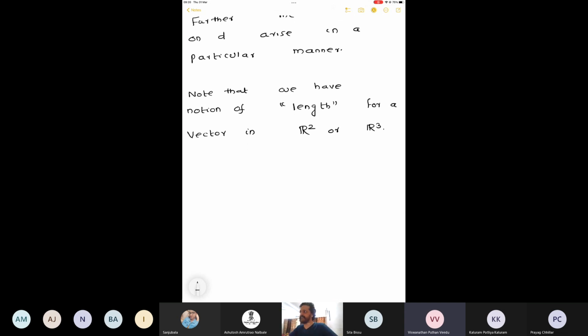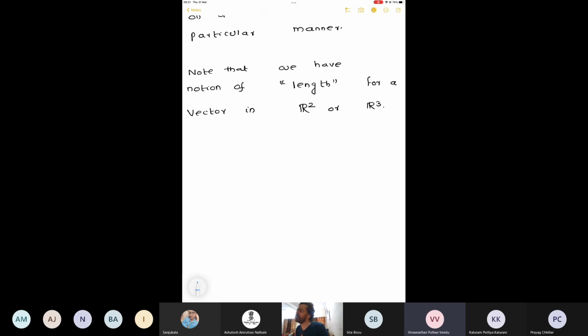But what does length basically do? It takes a vector and it gives you a quantification, a number. Am I right? Yes, sir. Given any vector, length gives you a number associated with that vector. And that number should satisfy certain conditions. The magnitude is always greater than or equal to 0. Do you agree? Yes, sir. And when will the magnitude be 0? Only when that vector is the zero vector, right? So let us look at our experience of length of a vector in R2. And guided by that experience, now we can define length for a vector in a vector space as a function.